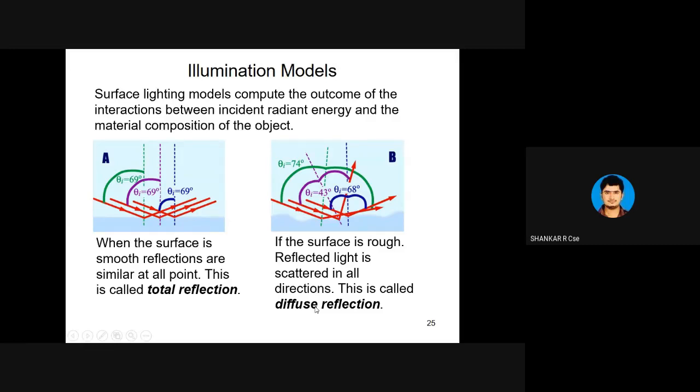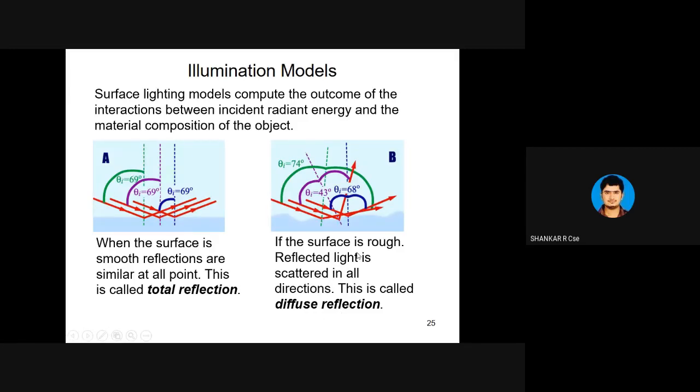So what I'm talking about in this slide is that there are two types of surface. One is called rough surface, one is called smooth surface. Smooth surface is artificial. If you code it, you will get your image artificially. If you want to have your natural realistic image, you should consider diffuse reflection. That is, your surface should be very rough.